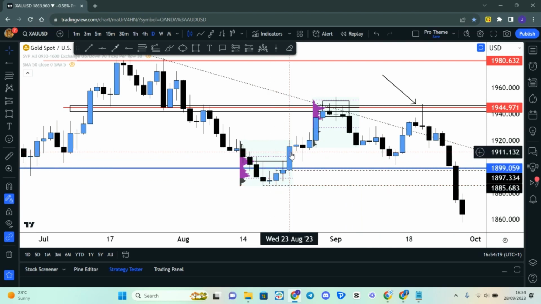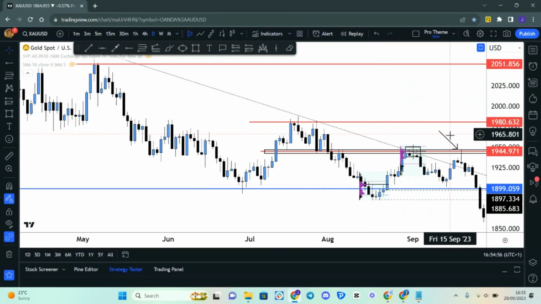Now, just to show you an example of where volume profile can be really good, I've also highlighted this period of consolidation back here, which started on the 14th of August and ended on the 23rd of August. What you'll notice at that point is that the point of control was trading around about 1904, spot $18. On the 25th of August, price came right down into that level, had a bullish reaction, traded higher. We then revisited that level, and buyers were still willing to push price higher at that point. And you can see price then rallied into that 1945 level.